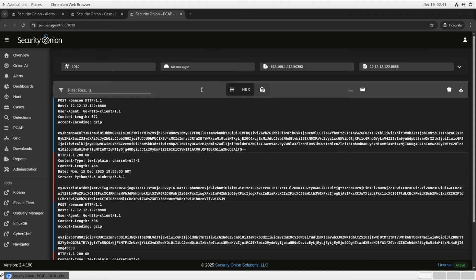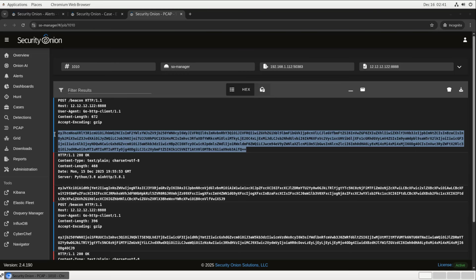At first glance, this data appears to be encrypted or obfuscated somehow. But this string ends in two equal signs. That looks a lot like base 64 encoding to me. Fortunately, Security Onion includes CyberChef, which is an excellent tool for encoding and decoding data, including base 64. It's actually integrated into the platform so seamlessly that we can pivot to it directly from this PCAP screen to decode the payload.